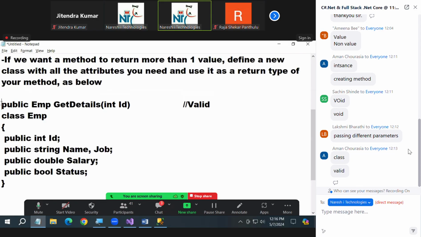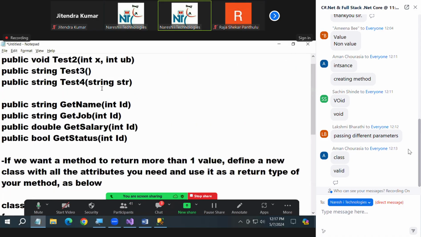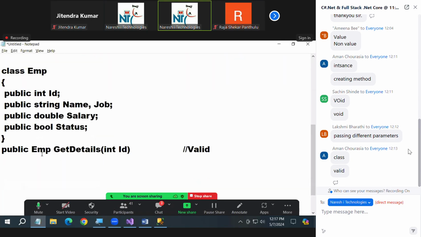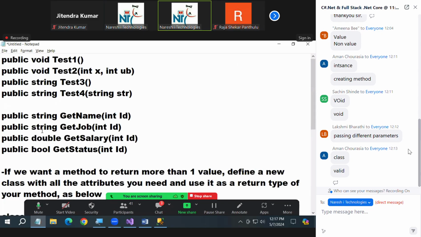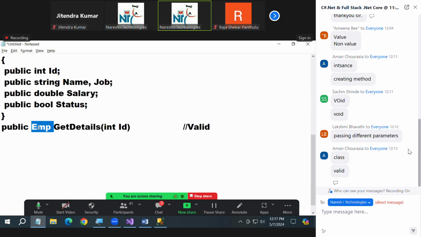Just a minute, guys. Let us change the sequence. First, define the class. Afterwards, define the method. First, define the class, and for the method, use EMP as a type now. Are you clear? See the difference. All these are predefined: string, double, bool, predefined types. EMP is a user-defined type. One more difference: they're all scalar, can return only one value. Complex types can return you multiple values. Understood, all of you?